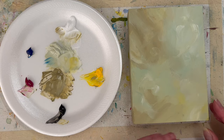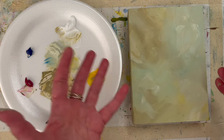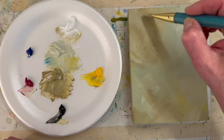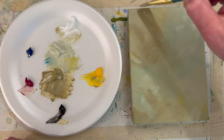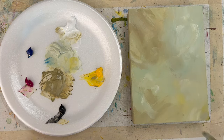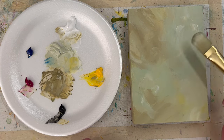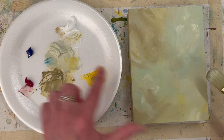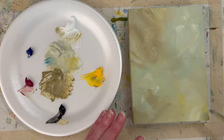When I painted the sides, I'll bring the color over to the front sometimes too, just to help unify the sides. I'm seeing some thin spots. I don't know if that really matters. It's just the wood showing through. And swirled and played, added just the teeniest bit of blue to get this to be a little bluer. Oh, actually that's bluer too. Just played with it, little bits of yellow.